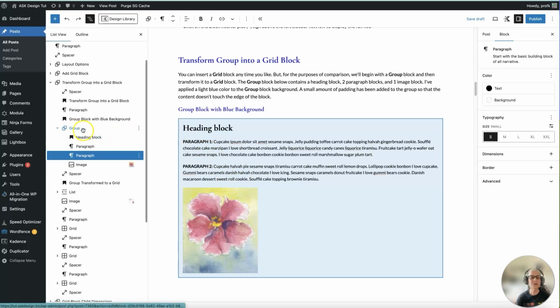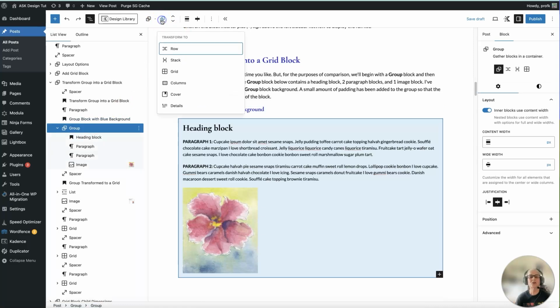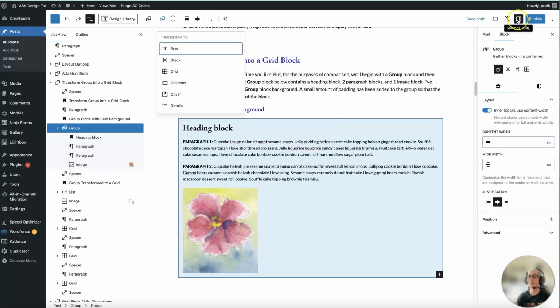So if I go back to my list view and select the parent group, I can go up into my nav area and transform it that way to a grid, or I can go into my settings sidebar and transform it to a grid here.